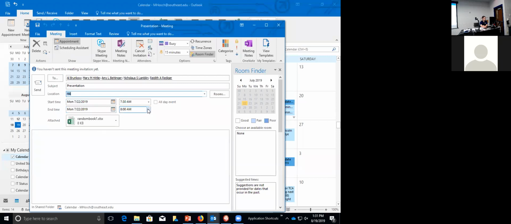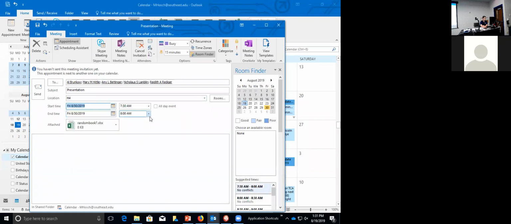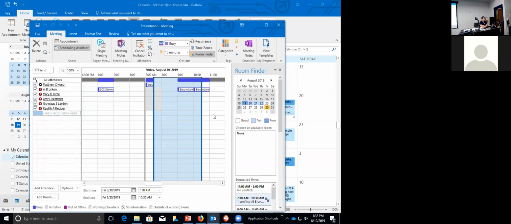Say I've set this up for Monday the 22nd. Well, say Friday the 30th. It's going to be a 3-hour meeting in the morning, and I go into Scheduling Assistant. What it will do is pull up that day, populate it with the people that I added to the email, and in this blued out window, it's showing what I've entered as kind of a first attempt at the meeting. But you can see that there's conflicting availabilities.